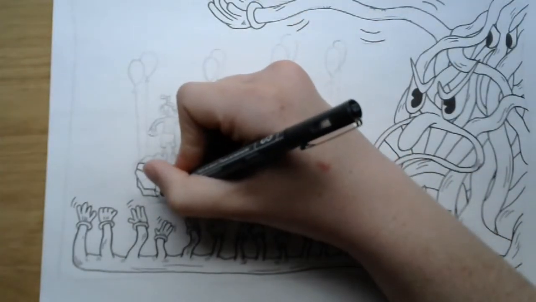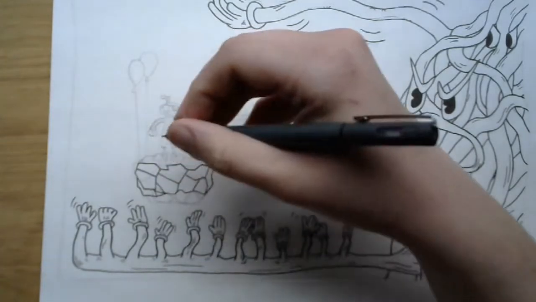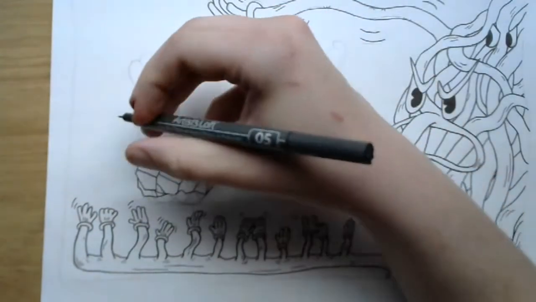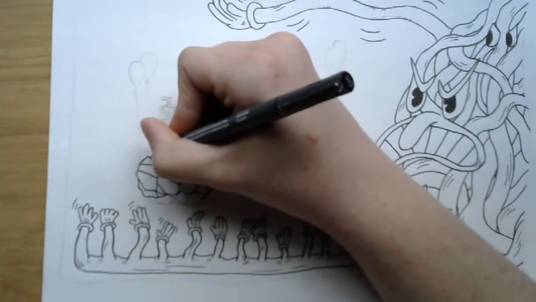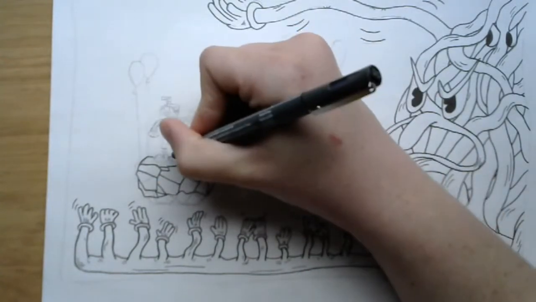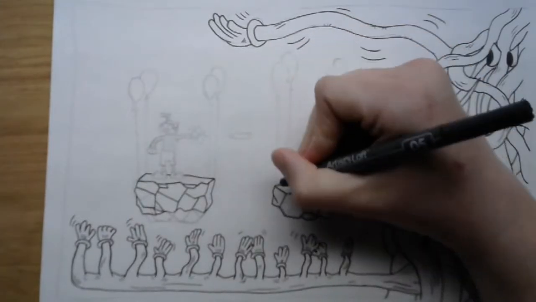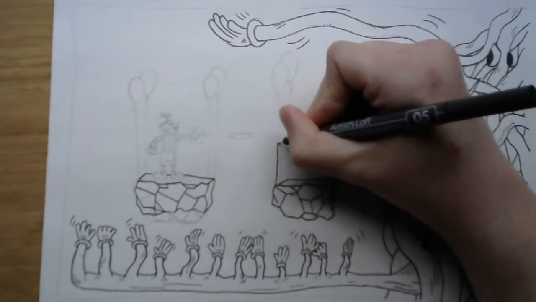Let's see, I'll fill in this section a little bit. And we'll put these lines on here to kind of make it look like parts of the rock got chipped off. I'll be coming to you in just a minute, mister. Let's do our balloons now.